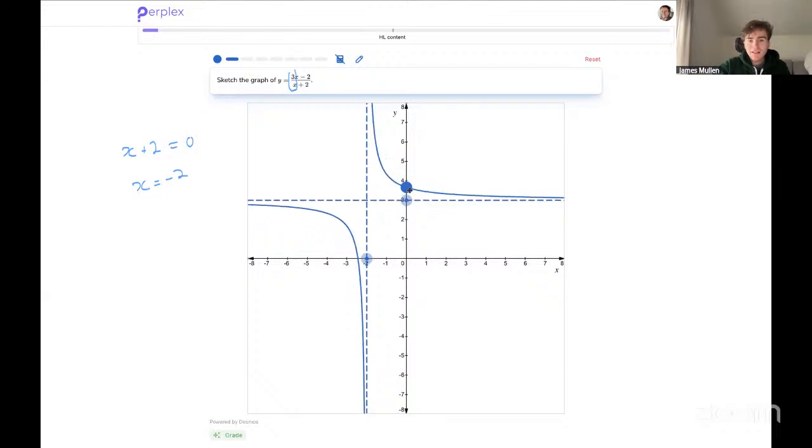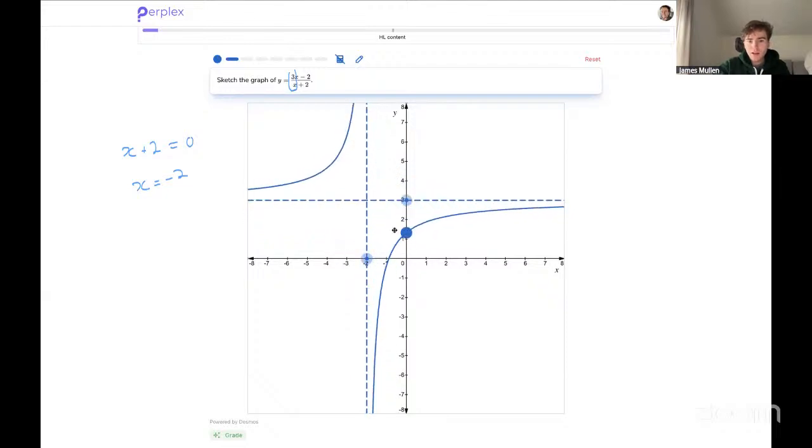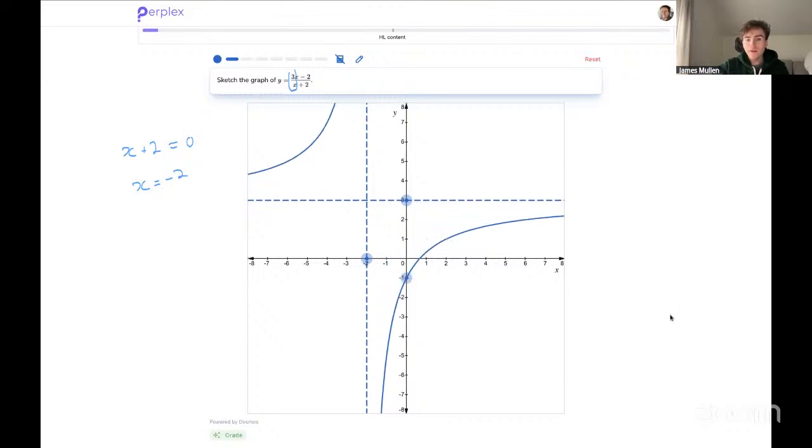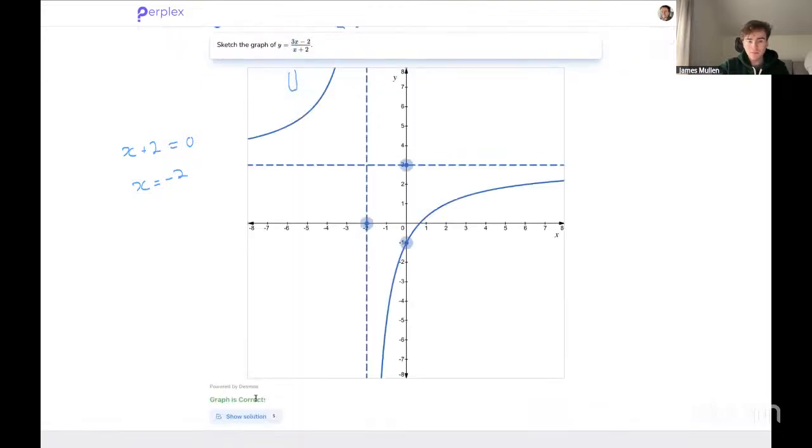And now the last thing is to figure out where this y-intercept is going to go. So the y-intercept, remember, is the value that the curve or function takes on when x is equal to 0, because that's what the y-intercept is. It's the line where x is equal to 0. So if I plug in 0, I'm going to get 3 times 0, just negative 2 in the numerator, and plus 2 in the denominator. That's going to be minus 1. So my graph should look something like this.